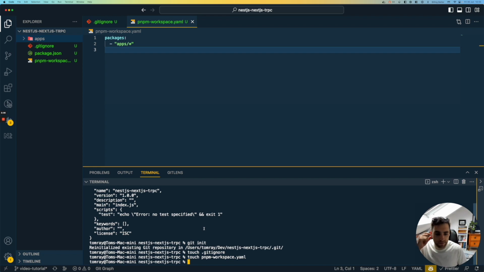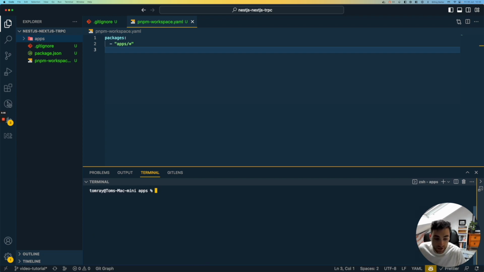What we're going to do next is basically add the NestJS server. So inside of the apps directory, I'm going to use the Nest CLI to create a new project. So we'll do nest new. I'm going to call the app server, which you can call whatever you want. We'll use the strict option here to make sure that it defaults to the TypeScript strict configuration.